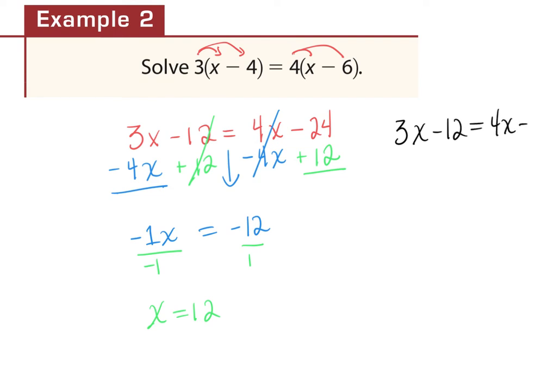All right? Now, if you want to always move it where it seems the simplest, like let's say you want to do it to the other side. Let's say I'm like, well, if I subtract it over, I'm going to get positive. So let's move my 3x then to the other side. If I move my 3x over, I'll still get 1x here. But then I have to move my 24 over to the other side. Bring down my equals, and I get positive 12. Those are the same things. I just moved my variables to the left on the first way. I moved them to the right on the second way. Either way, you will get the right answer. Variables just have to all go to one side. Numbers have to all go to the other, and then you're going to divide. All right, but it doesn't matter which side you do it on.